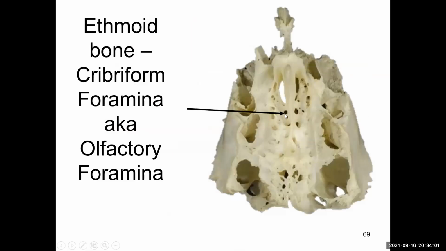Now you can see, here's the cribriform plate, but you see all these little holes here. Either is fine. You can call them the cribriform foramina or the olfactory foramina. I use olfactory foramina more often, just because it's easy to remember and it tells you what's going through the foramen there. It's the olfactory nerves, so for your sense of smell. This one, you might not have in your book. Some of these you will, some you don't. Not all of these made the cut.